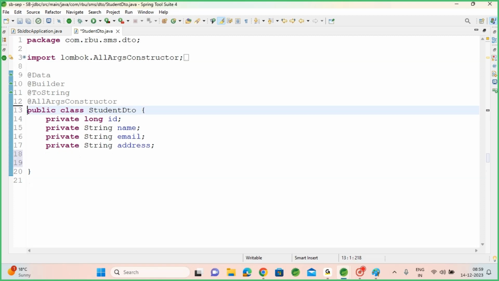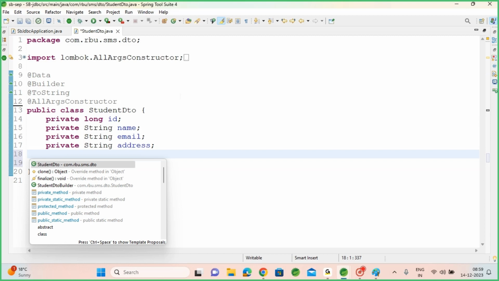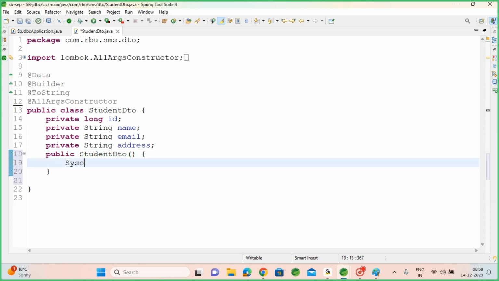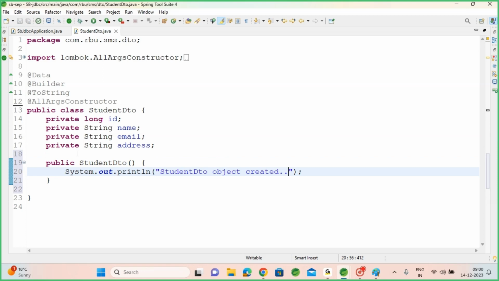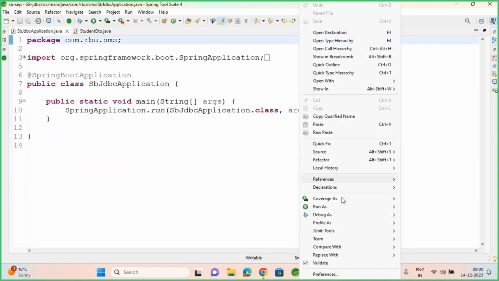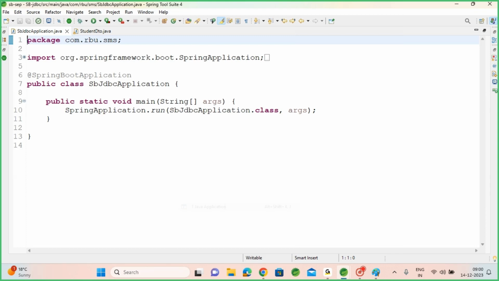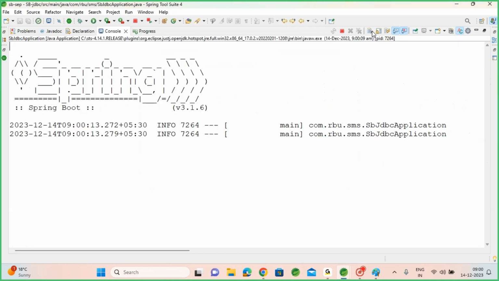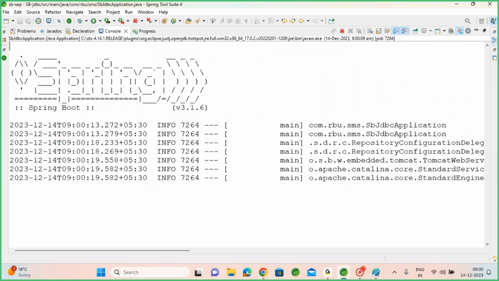I will generate a no-argument constructor. The web dependency was added and the port number is not configured, so by default it may go with port 8080.